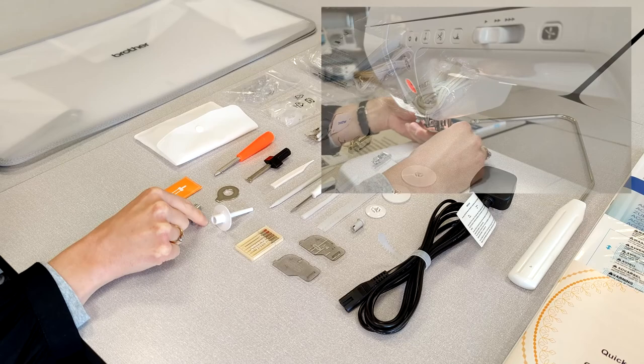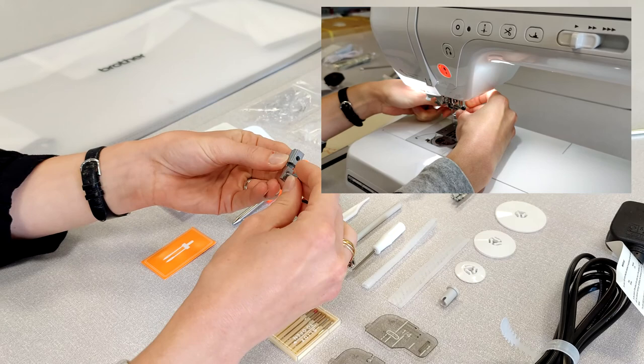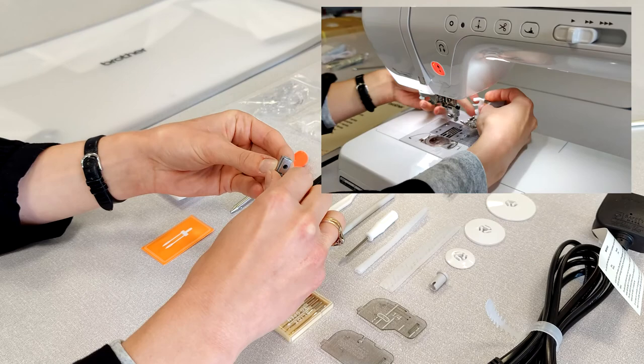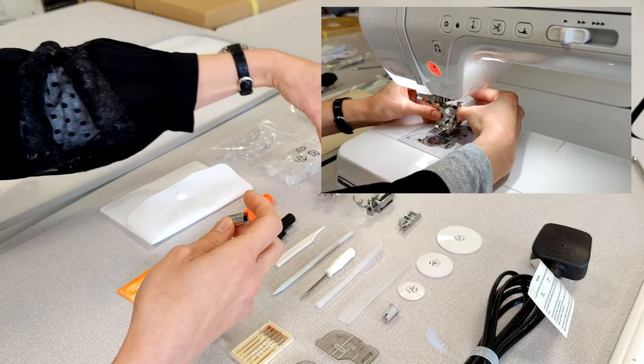You have a shank adapter. So this one, the screw, it comes loose when you get it out of the machine. But that just goes in there and that attaches to your shank, because this machine has a high shank on it. So if you want to use feet with a low shank adapter, you need to use the adapter here. So for example, your walking foot is for a low shank machine, so you need to use your shank adapter to lengthen your shank on your machine.